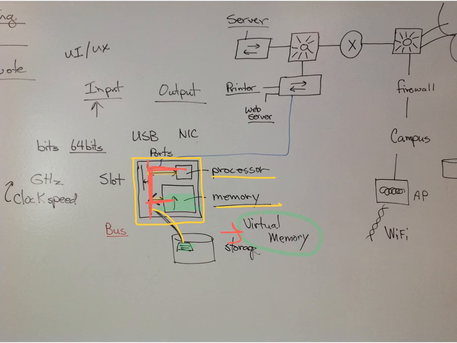Okay? We have slots in there that you can put things like a video card as an example. Okay? We talked about USB ports, we talked network interface, and that would be right here. We see it out where eventually it's connected to a switch. We briefly talked about output, like a printer, a display. We'll cover a few more details later on.